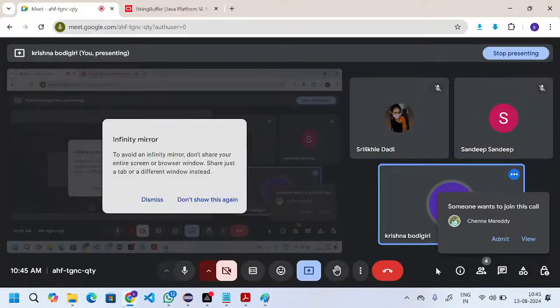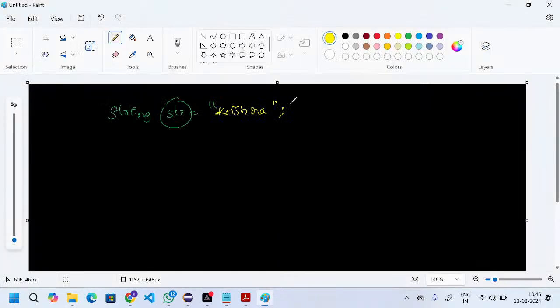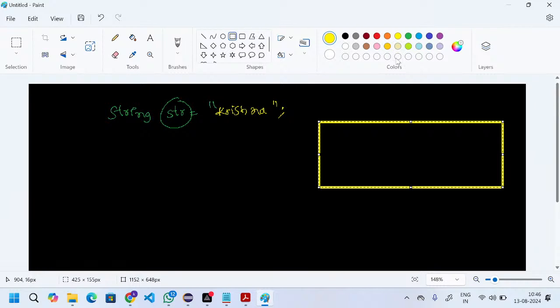Normally we take String as the data type, and for this data type you can take any reference variable, and I'm storing some string value here. For example, this is a group of characters, and I'm storing it here. What will happen internally? Every object will be created inside the heap memory, right? You can assume this is the heap memory.